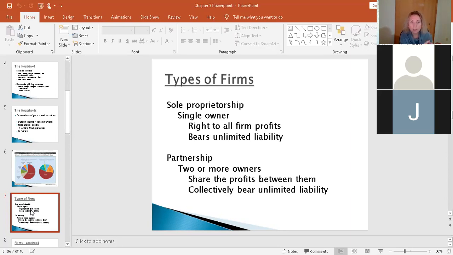So, types of firms. Sole proprietorship is the most common type of firm in the United States. Now, the type of firm you have simply depends on the paperwork and the red tape, the bureaucratic requirements that are involved in setting up that firm. It's a paperwork thing, okay? What percentage, and if you're a reader, you might have read this in the book, but if not, just give me a guess. What percentage of total firms in the US do you think are sole proprietorships, which means there is a single owner? Somebody typically just working with themselves and for themselves.